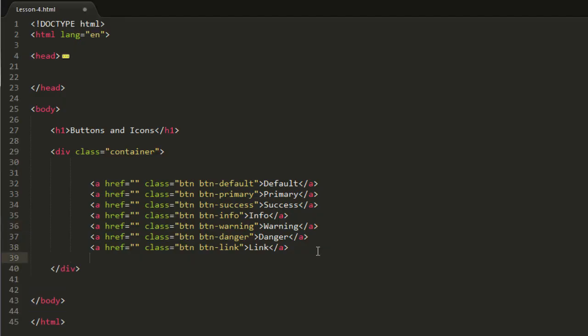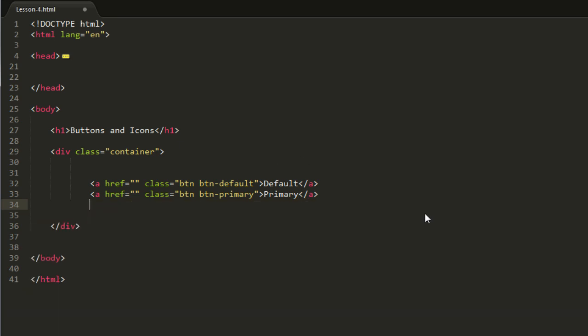Now let's take these out. Let's leave only the default and primary buttons. You can also give different sizes to these buttons. Let's say I want a bigger button for the default or the primary.